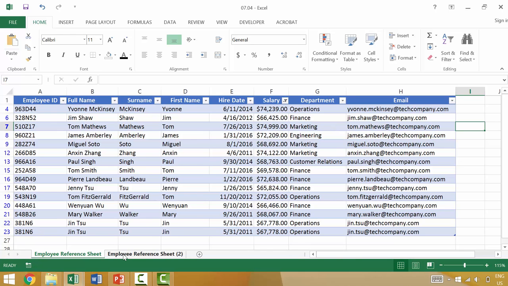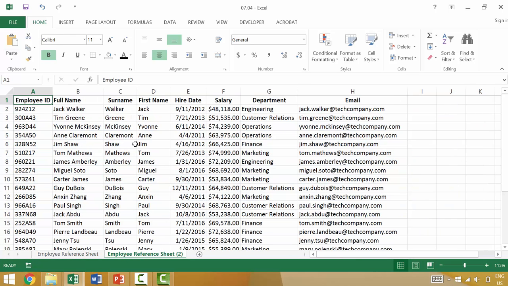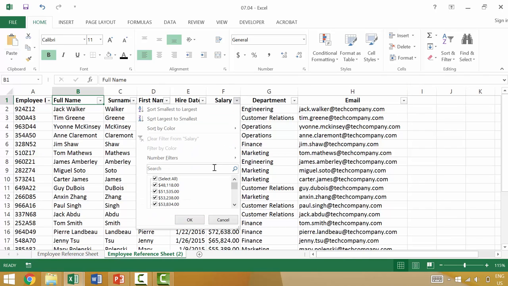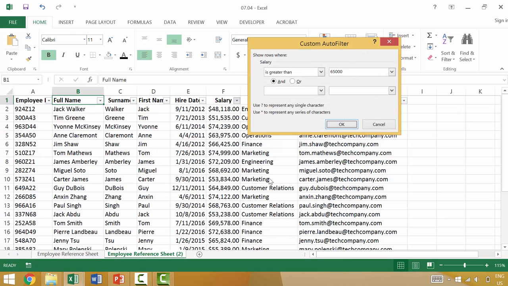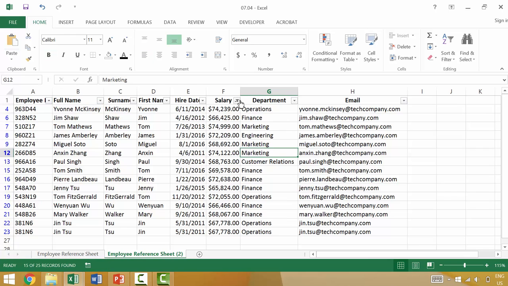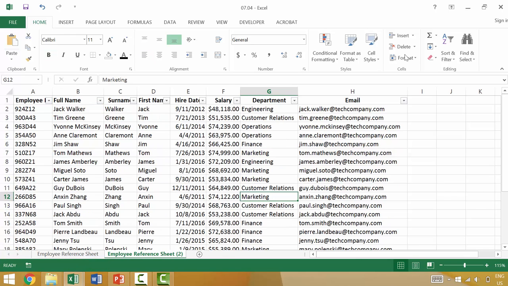So if we had a specific range and we wanted to do this, we would select that label, and then we would insert a filter, and then we could say, look for salaries greater than 65,000. If we wanted to clear that filter, we go to clear filter. If we wanted to remove that filter, we could turn the filter off that way.